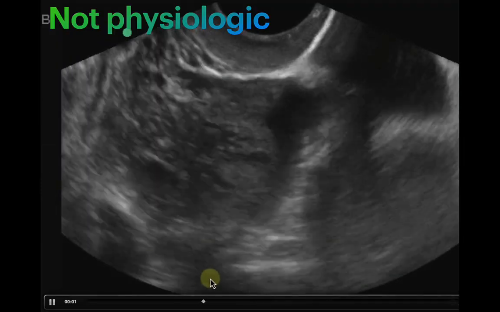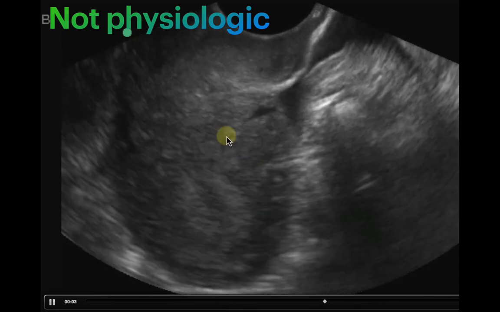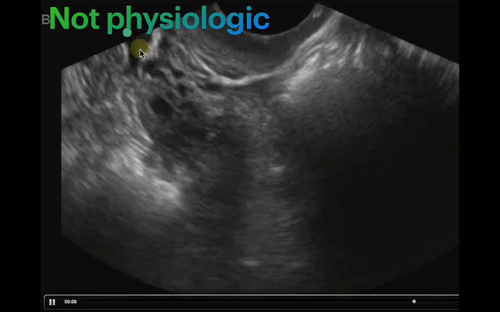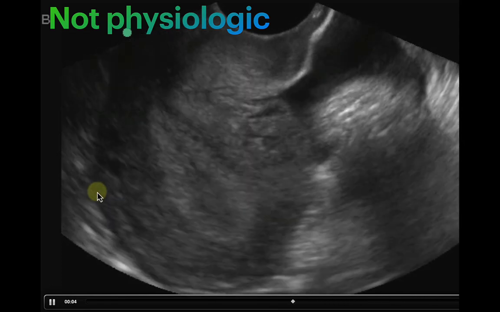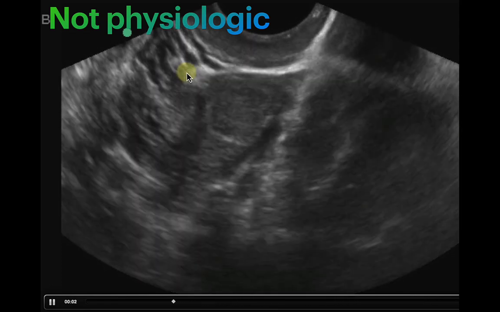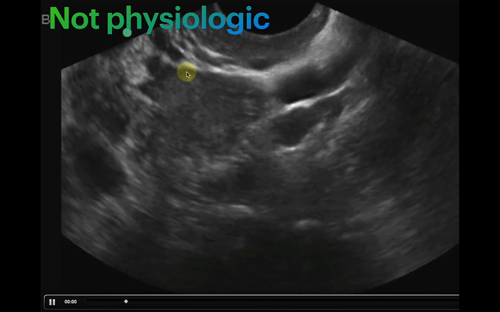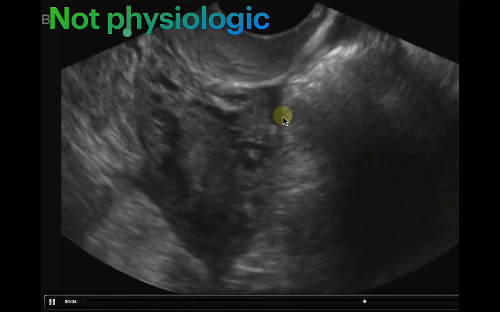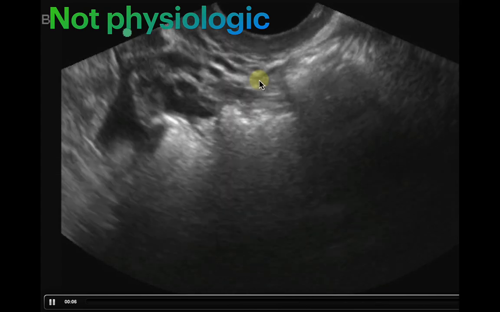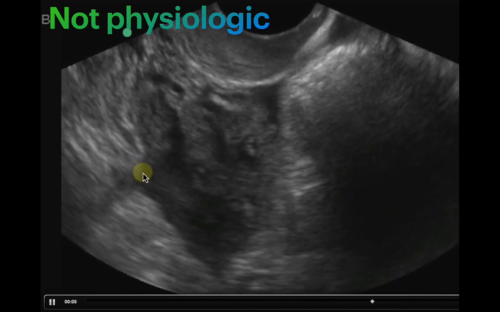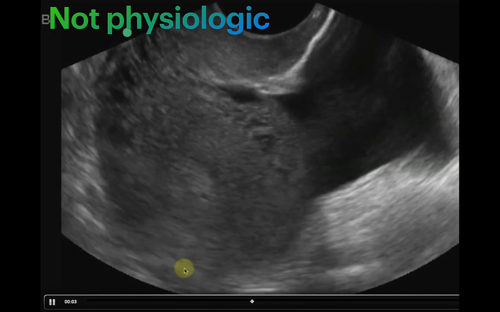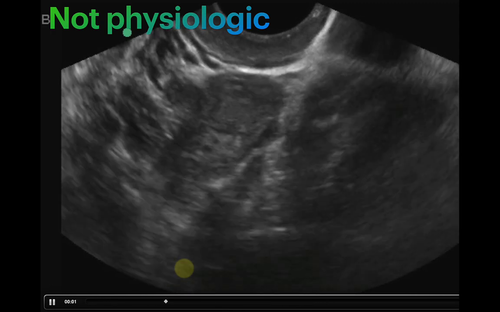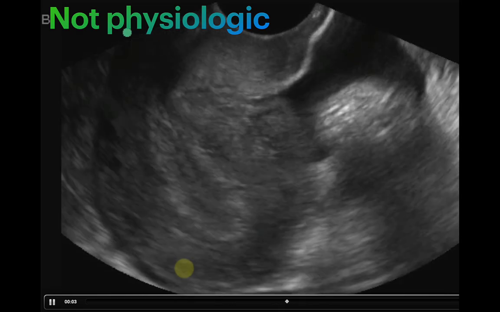This is not so physiologic. So here is the uterus right here. This uterus happens to be retroflex, so it looks a little bit different. But around it, you'll see there's a big pocket of free fluid posterior to it. And then on the anterior side of this uterus, there's a bunch of vascular plexus here. But up here at the very end, we see there's a pocket of free fluid, and it kind of loops around the bowel. Sometimes the bowel being really obvious is how you can pick up on these free fluids instead of fluid that's contained in the bladder, because you get those sharp corners around the bowel.